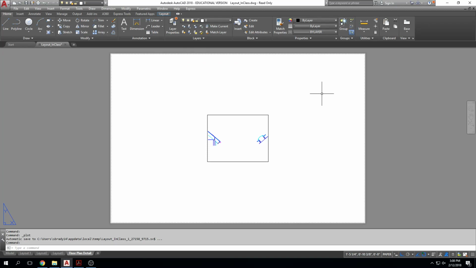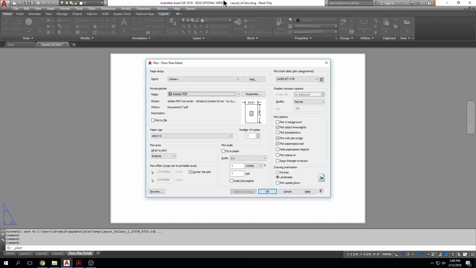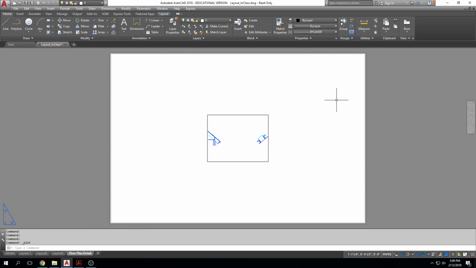Had you already set up a plot? No. That's probably why. You didn't have a previous plot. Control P, previous plot, and it was landscape, so it stayed there. Mine's the same way, but I went through and did it with you before. And you hit Apply to Layout? Portrait, and then I hit Apply to Layout, and mine still doesn't have a previous plot, and I switched it back and forth.